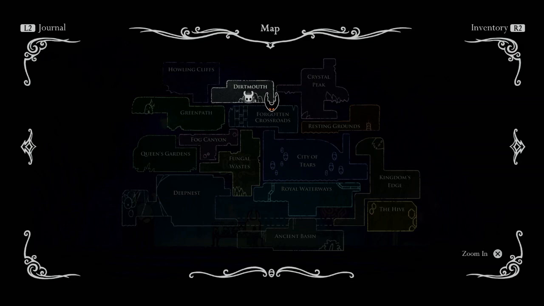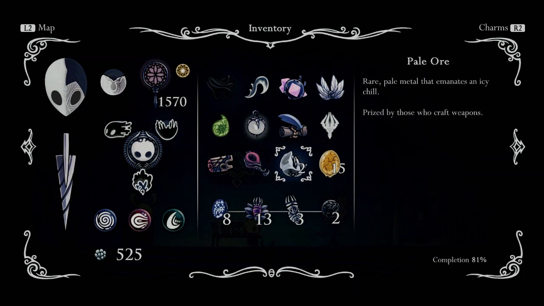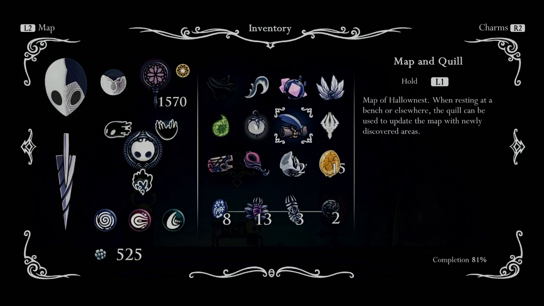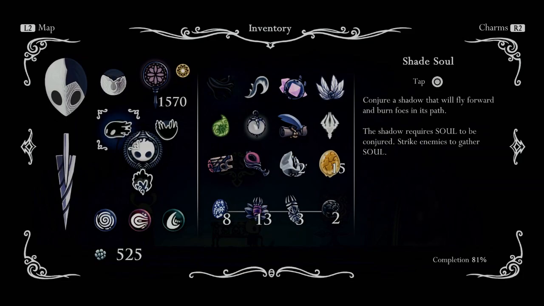Going by the title of the video, I can tell you what I'm going to do. I am going to get enough essence to upgrade my dream nail, and I am going to take on the White Palace.